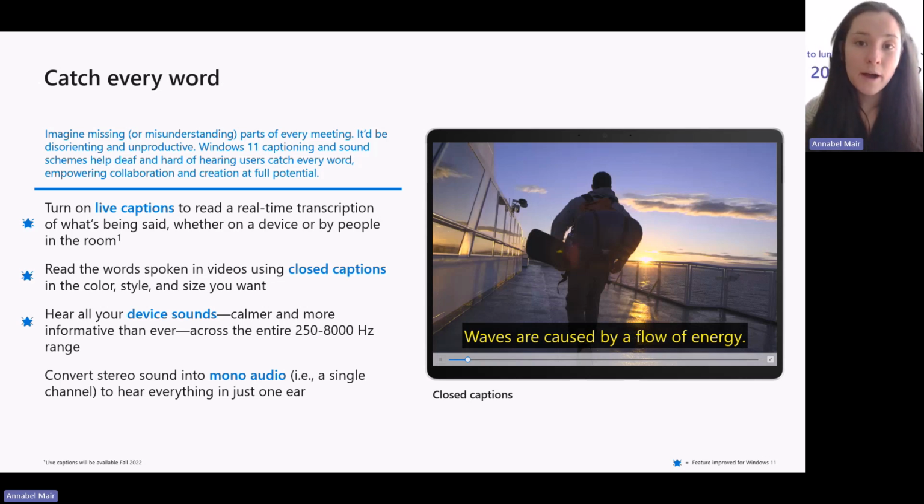Also mono audio as well. This is fantastic in terms of creating that level environment. With mono audio, whoever's speaking will be at the same volume throughout the whole conversation. So if you are in those busy environments and sometimes people are speaking more loudly, sometimes more quietly, this is great because it makes it all the same. So your ears can get used to it, and you're able to properly pick out and highlight the person that you're with and having that conversation with. So that's also quite a good one in terms of capturing every word.